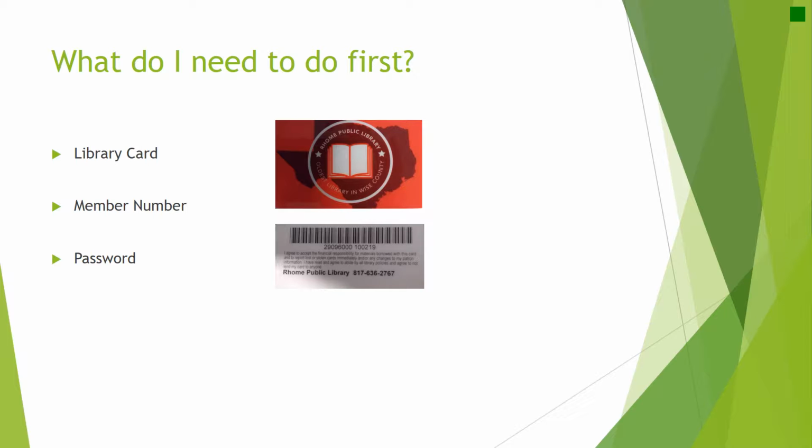To get started using Overdrive, there are a few things that you need to do before you log into Overdrive. The first thing you need to do is to be sure that you have a library card from your local library. The card should contain your membership number, and you'll also need a password that will allow you to access your library's online card catalog from home. Typically, your member number will also be on the back of your membership card that you received from your library. And you will need to ask your librarian about your password and what it will be. In the case of the Rome Public Library, it will be the phone number that you provided when you registered for your library card.